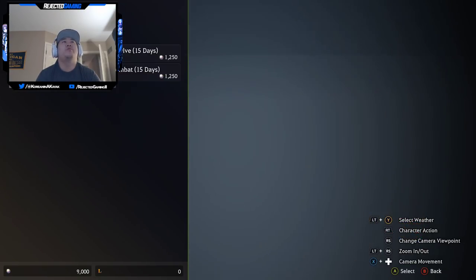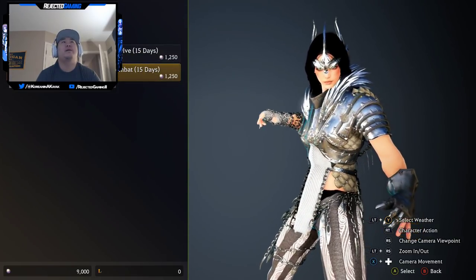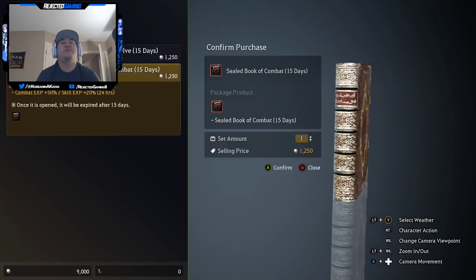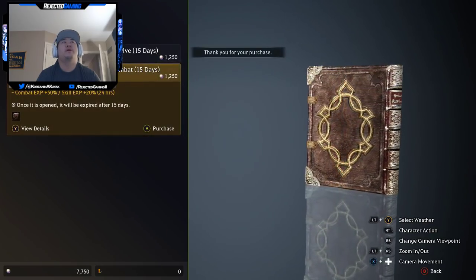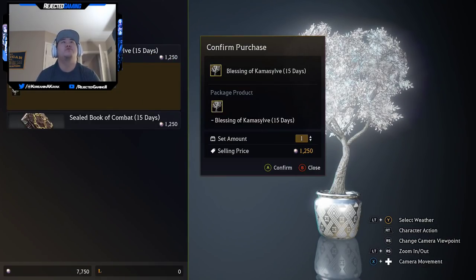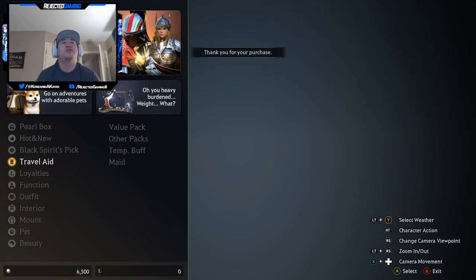Other than that, I want to pick up this. It's the Sealed Book of Combat. I believe I already have one of these active, but I do want to pick one of them up. And I want to pick up one of these Blessings of Kasilv for the item drop. So let's go ahead and pick that up as well. So we're already down to 6,500.